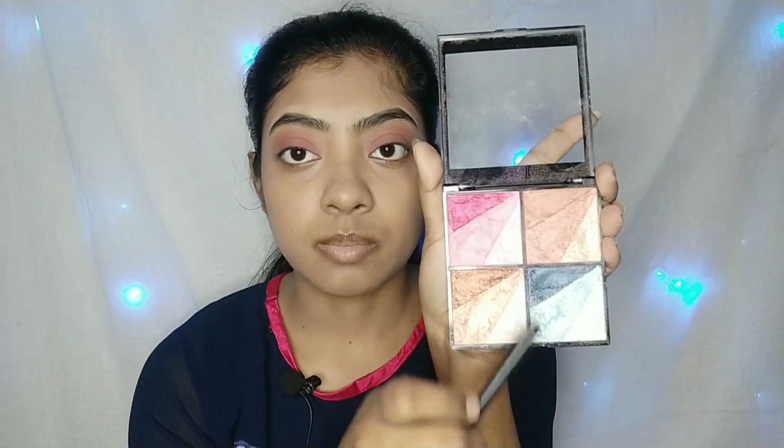Smokey eyes. So I would be using a black shade and also a blue shade because my dress is basically blue. So I would be using this sophx palette and this Swiss Beauty palette, and I will be using this blue shade. So at first I would be using this Maybelline Colossal waterproof kajal, and then I would be adding the other shades. So what I'll do, I'll basically do this.